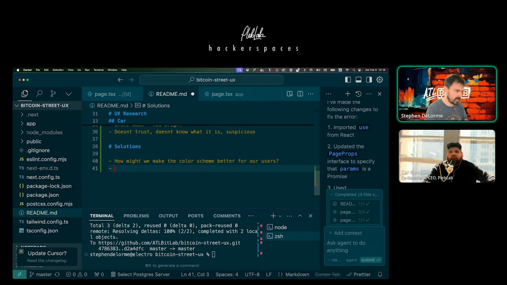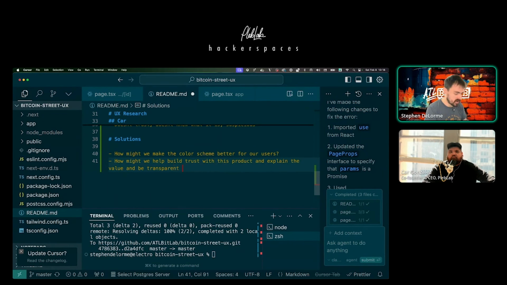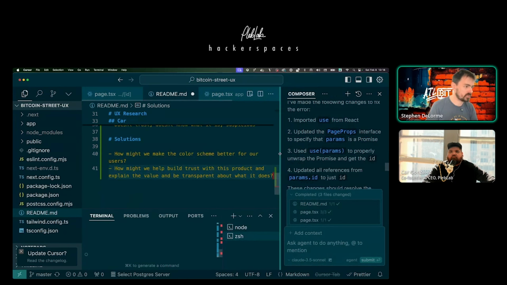And then the other one might be how might we help build trust with this product, explain the value, and be transparent about what it does. That was a mouthful of a how might we, but I think you get the point. You could break that down into multiple how might we's if you want to. Now we're just going to try and come up with some different solutions very quickly.